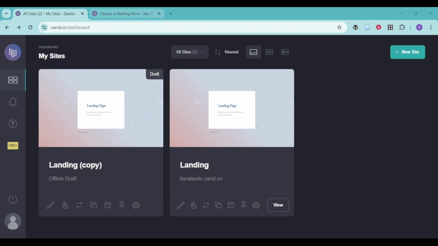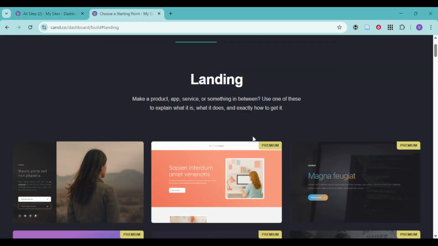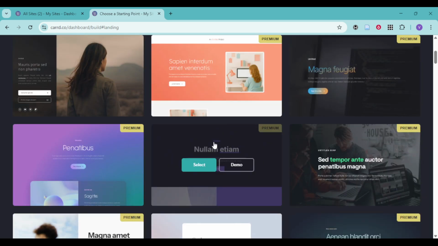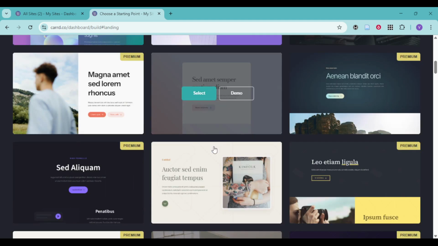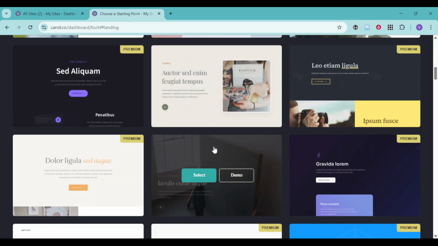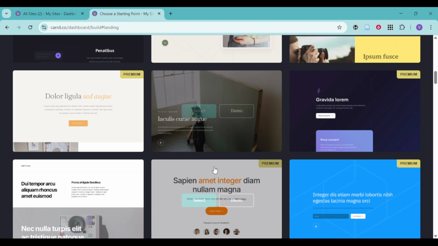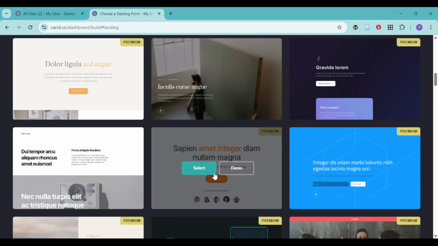Browse until you find a template that matches your style and your objective, whether that's getting signups, bookings, or downloads. Take a moment to preview a few options. Templates are designed to be mobile-friendly right out of the box, so you'll save a lot of setup time and avoid layout headaches later. Pick the one that feels close to what you want. You'll customize the details next.